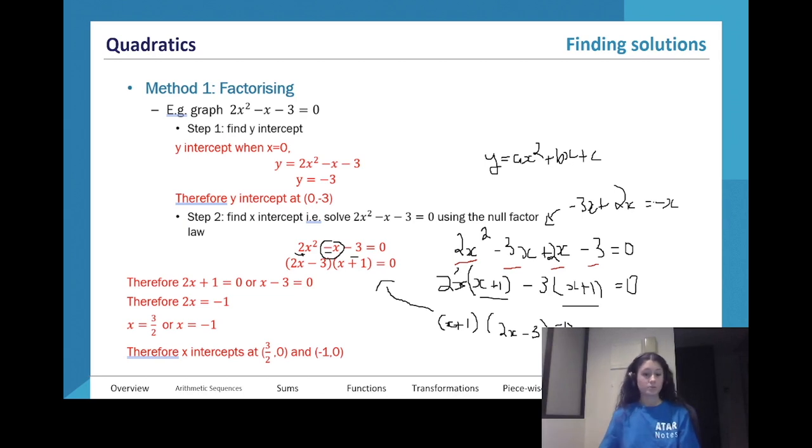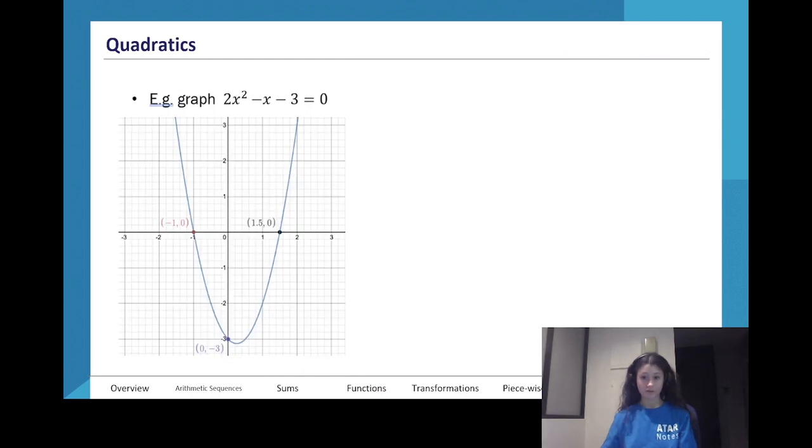And then, of course, we need to apply our null factor theorem. So we're going to let both of these factors equal 0, and then they're both now just linear factors. We can rearrange to isolate x, which gives us x equals 3 on 2, and x equals -1. This tells us our x-intercepts occur at (3/2, 0) and (-1, 0). So graphing this is what we're going to get, with (-1, 0), (3/2, 0), and then the y-intercept that we found.